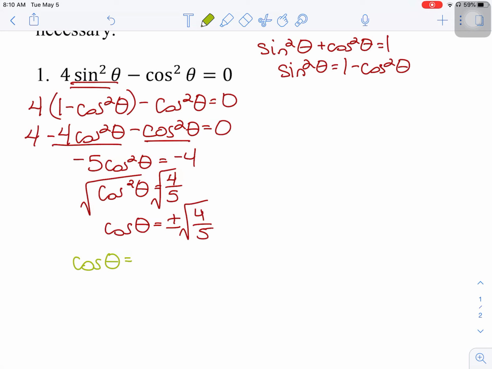So what I'm going to do is kind of give myself a little separate equation here, which is just the positive value for cosine. And I want to figure out what theta is equal to. So remember, to get rid of a cosine, you are going to need to do the inverse cosine of 4/5. So this is going to go in your calculator. However, I want you to remind yourself, because we are dealing with answers that are going to be in degrees, make sure your calculator is in degree mode, please.